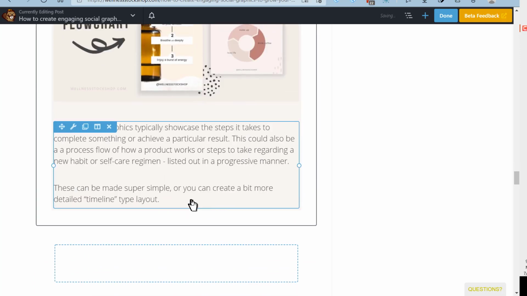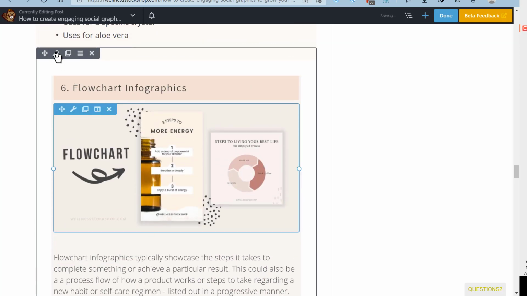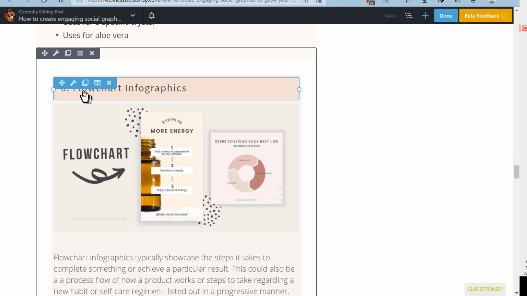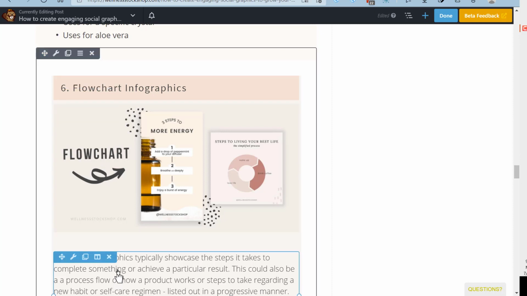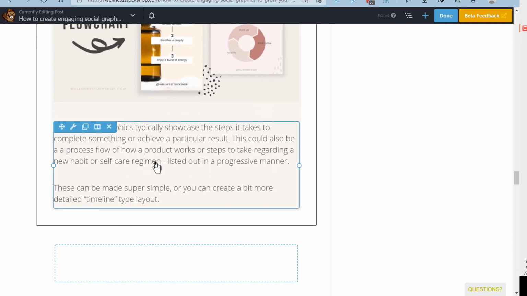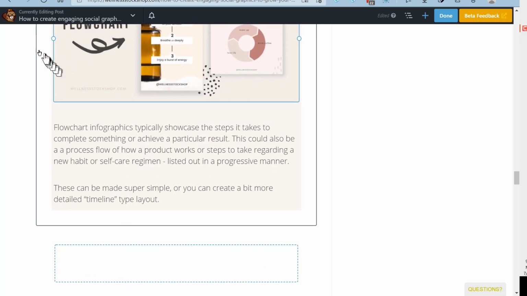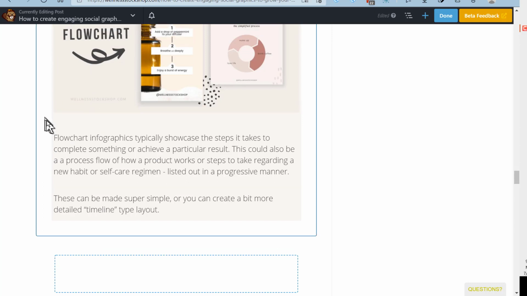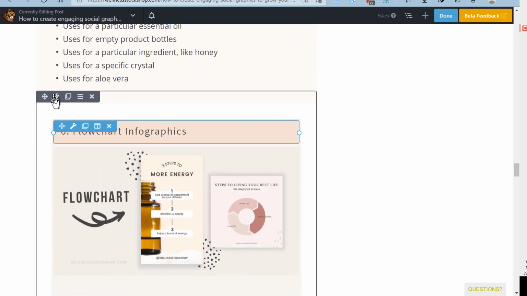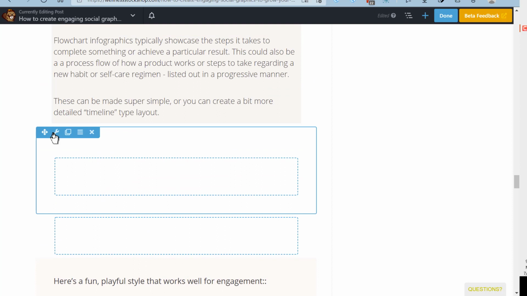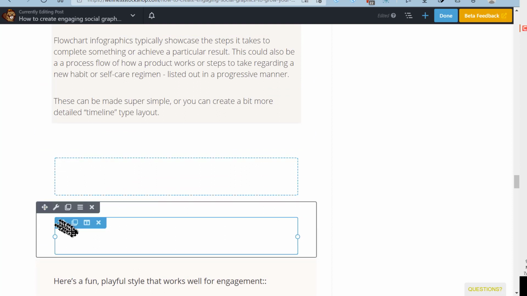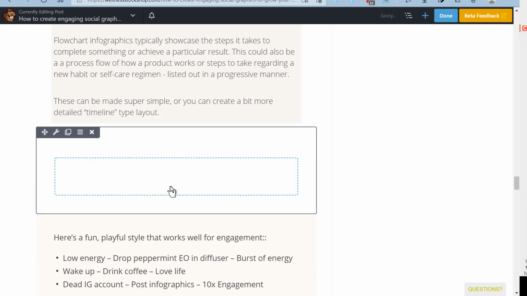The benefit of doing this now is that we have one row, one column, and the column then has the heading, the image, and this text all contained within it. So we've got those three modules contained in one column in one row. So we've got one row, one column, three modules, and we've eliminated a row and a column, a row and a column on this. We can go ahead and delete these. So that's what I'm going to do.